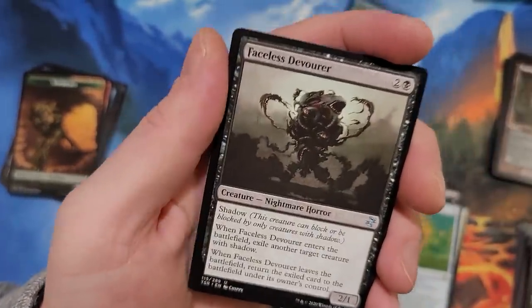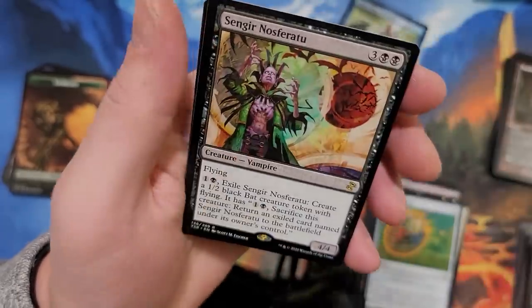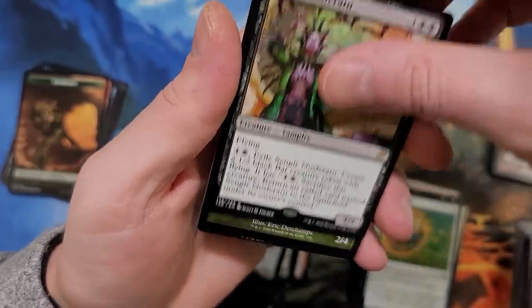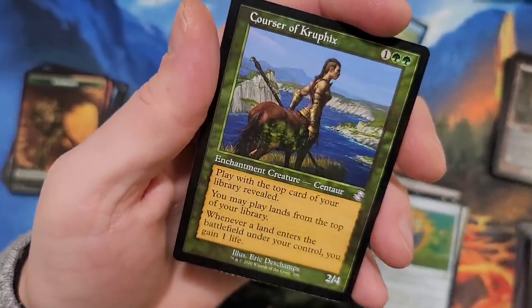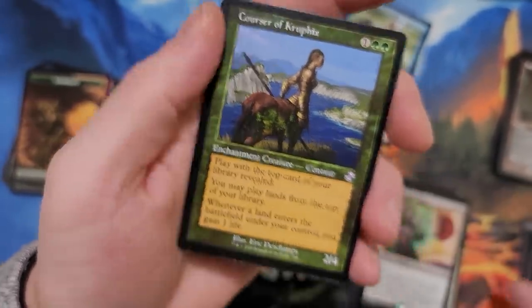Okay, here we go. Faceless Devourer. Return to Dust. Sliver. And the old Nosferatu. Cool card right there. Courser of Crucifix. Man, so much value we're pulling out of this. Not going to lie. I mean, at least it feels that way.